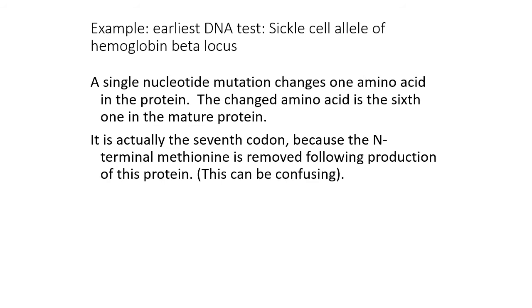Okay, this is a very old example, but it's a very good and telling one: the use of allele-specific oligonucleotides to make a DNA test to look for the sickle cell allele of the hemoglobin beta locus. In this mutation, there's a single nucleotide change, which leads to the change of one amino acid in the protein. That's the mutation we're going to be looking for, and we're going to use a single-stranded oligonucleotide with that mismatch, and also a control without the mismatch, to detect alleles in that person's DNA, with an oligonucleotide that's only 19 nucleotides long.